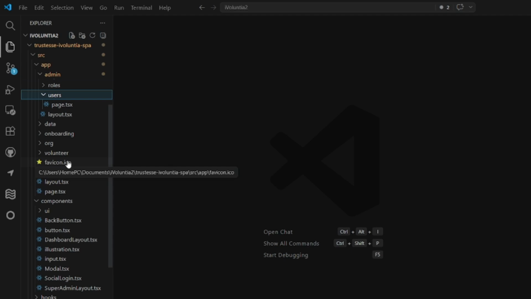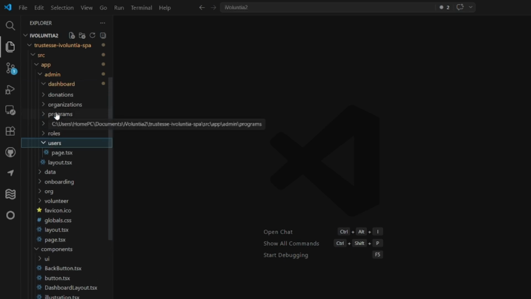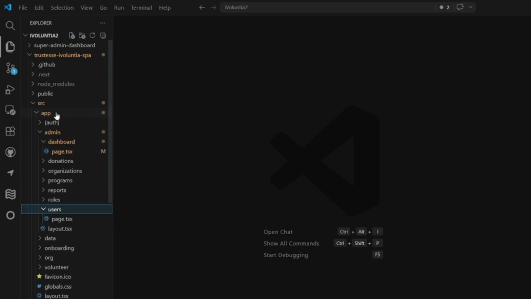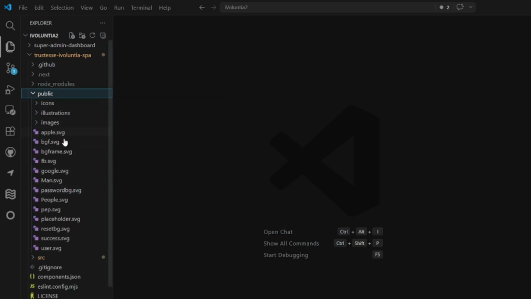So we have the public folder, which contains static files like images. This is the public folder there, mostly for public files, all right, like the images, icons, and anything that you can access directly from your website, from any of your components or pages.